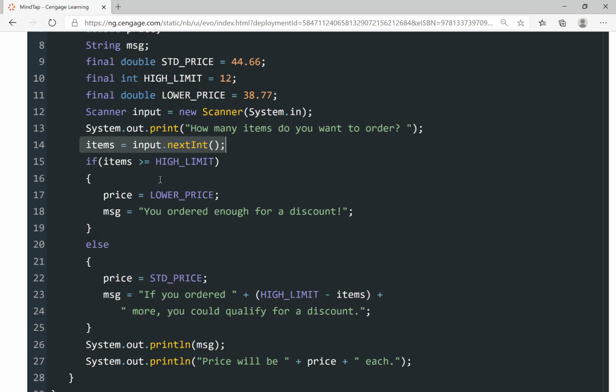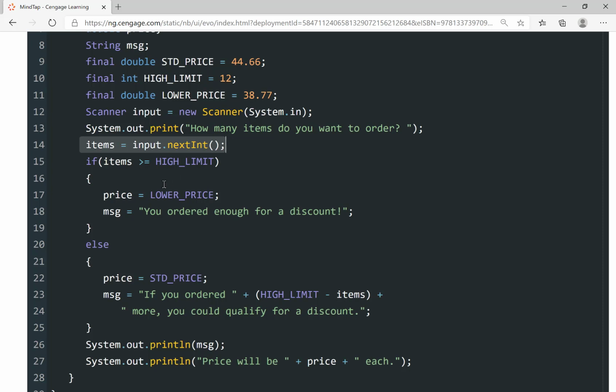Else, now let me make a point before we move on. Make sure it doesn't print there unless you really need it to, because then you need a lot more print statements. If you had to have print statements in the if and in the else instead of one, always think when you write code, how can I write the least amount of code that's most efficient instead of having more lines? So now let's say items wasn't greater than 12.